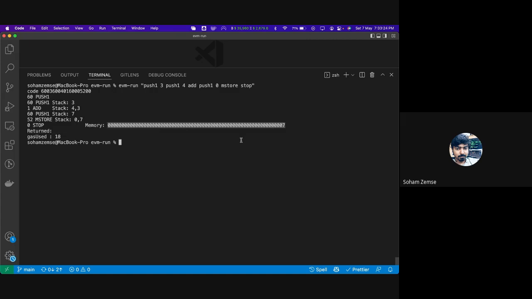Just to show what the memory location looks like, this memory is in hex. So every two characters here represent 1 byte. Similarly, there are 32 bytes here, and since we just stored this 7, you might be thinking why wasn't 7 saved here?